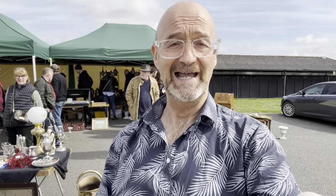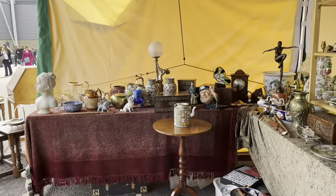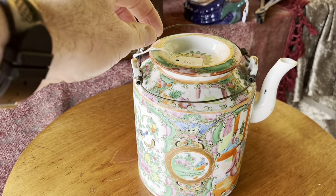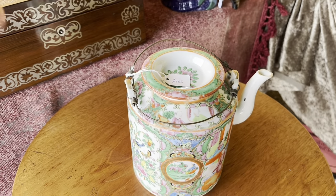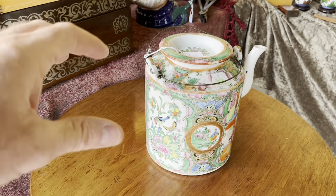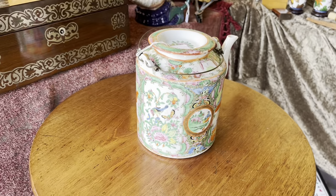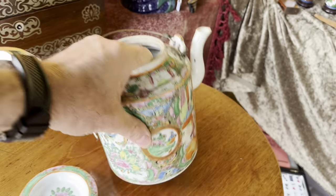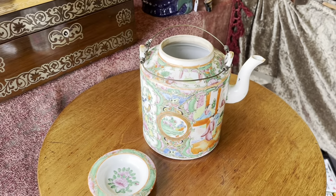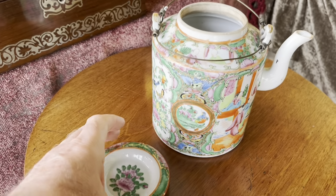Have you made up your mind? Which of the items I've just shown you — all proper genuine antiques — would you take home with you? Here's my choice; let me know if you agree. For me, personal choice, it has to be the late 19th century Cantonese Chinese famille rose hand-painted teapot. The reason is this: it's £165, it's a proper antique, the porcelain is exquisite quality, and it's all hand-painted in wonderful vibrant colours that haven't muted at all over the years. It's a piece of art — if that were on a canvas it would be several hundreds of pounds. Put it on a lovely Georgian mahogany table and it will look a million dollars. So that's the one I'd take home — let me know which one you would have taken home.